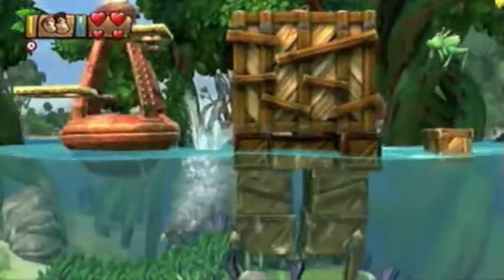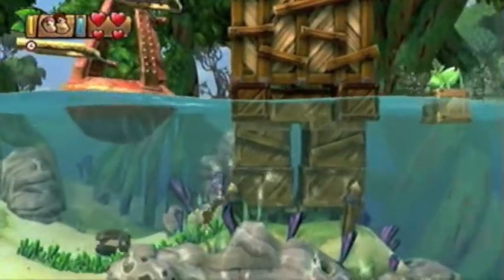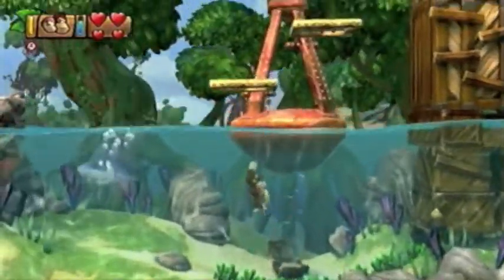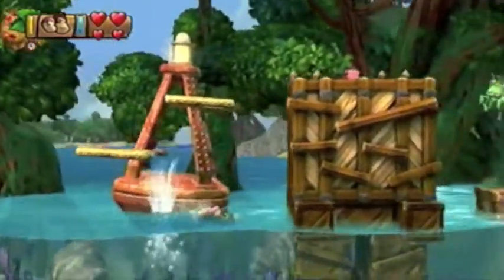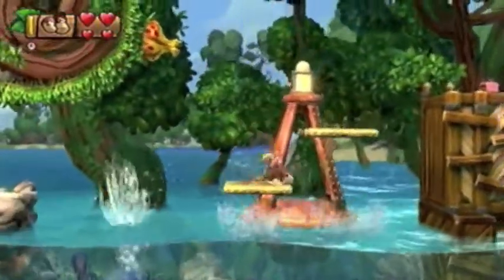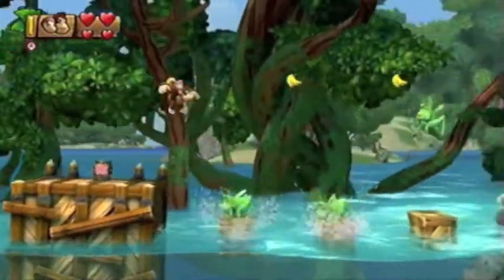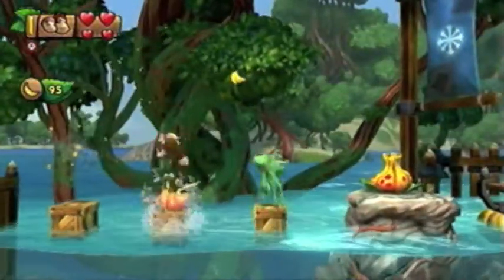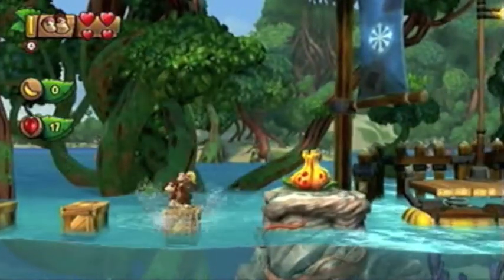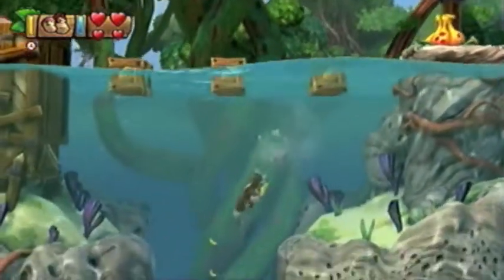We can check out more stuff underwater here, I guess. I don't know if you can break these. No, you can't. Usually you can't find too much underwater from the puzzle piece, however. The Kong letters are generally not too well hidden. They're actually pretty easy to get in this game, I found. I found that the Kong letters were a lot harder to get in the first game than they were in this game. Like, in general, I just found myself having a much easier time unlocking the K levels in this game than I did in the first game.